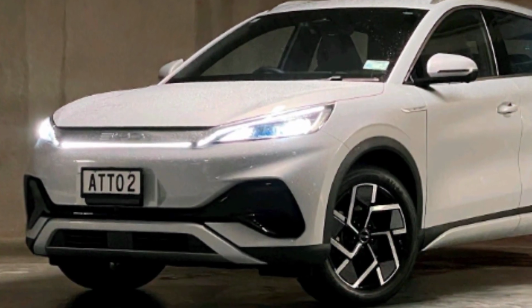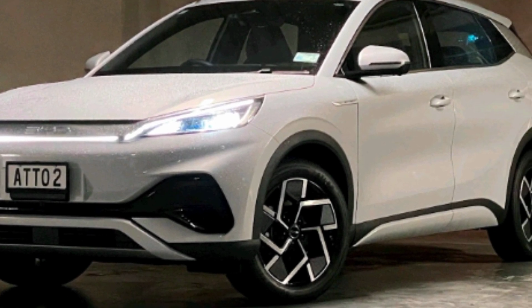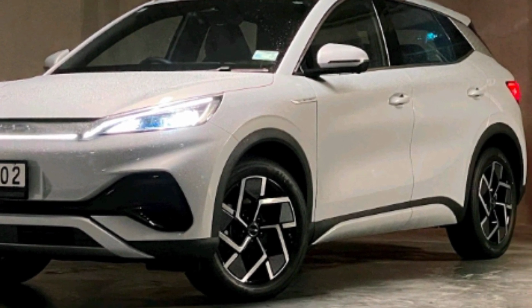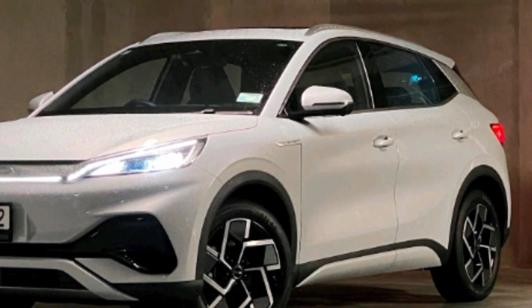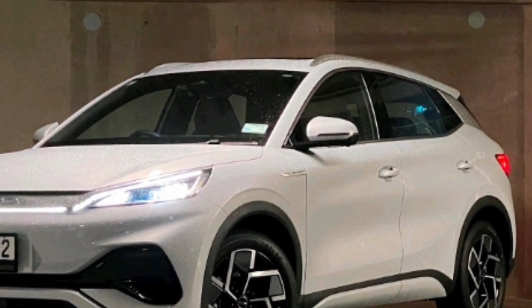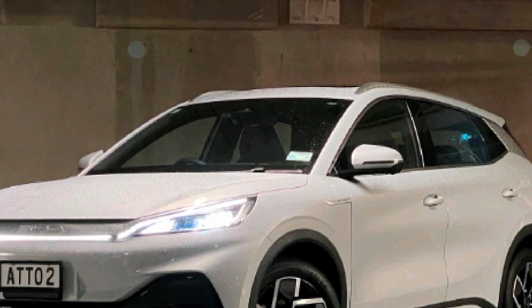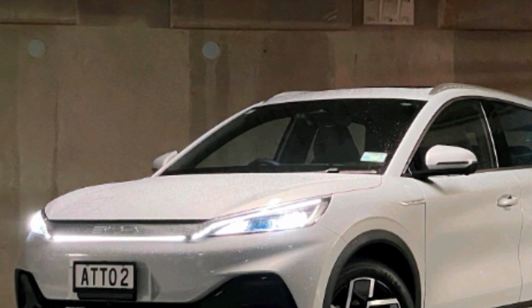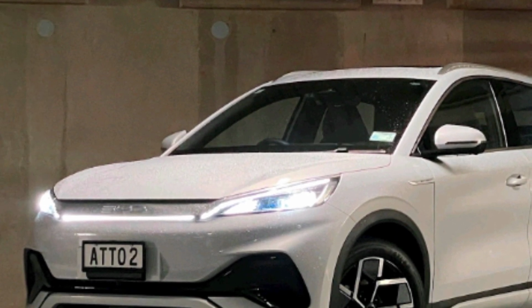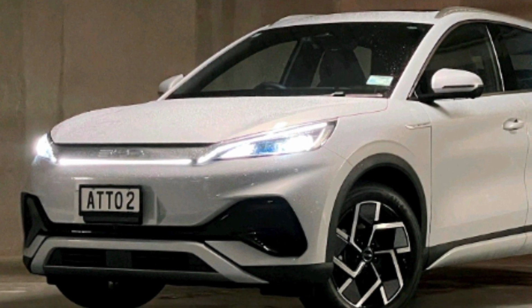The video concludes with a breathtaking aerial shot of the BYD Atto 3 driving along a scenic coastal road, its shine white finish reflecting the sunset. The voiceover closes with a final statement. The 2025 BYD Atto 3 luxury EV SUV redefines electric driving with its perfect blend of power, elegance, and intelligent innovation. Are you ready to experience the future? The screen fades to black, with the BYD logo and tagline appearing.